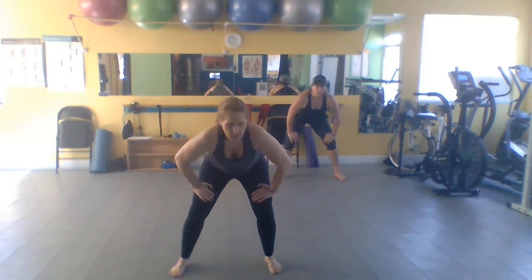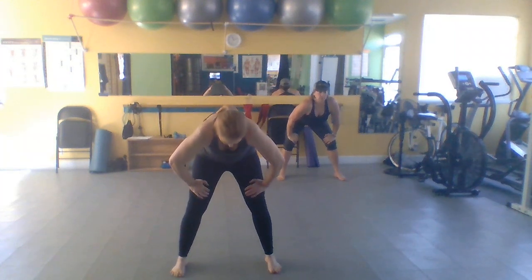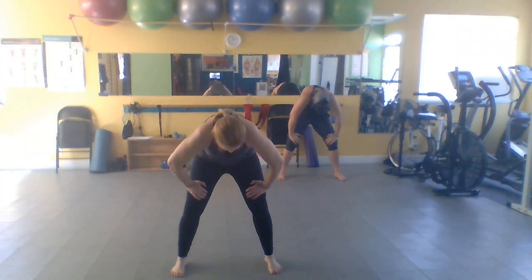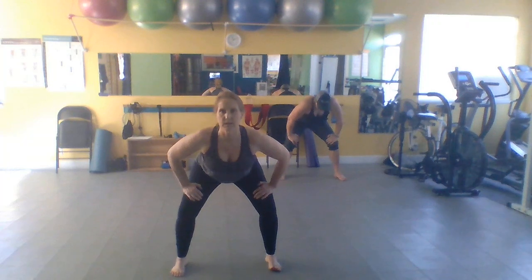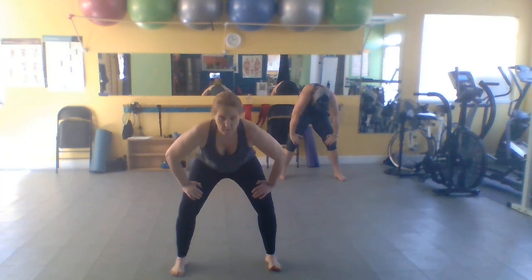Center yourself up. Kind of do some standing cat-cow. So chin down, tail down, head down, chin up, chest up, tail up. Just kind of rolling through that spine a little bit.